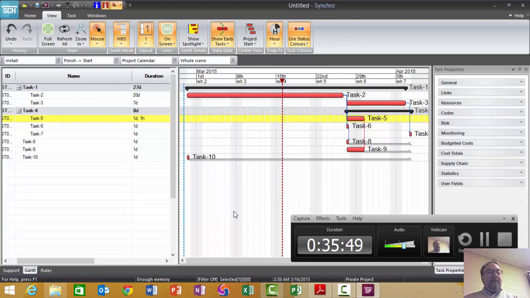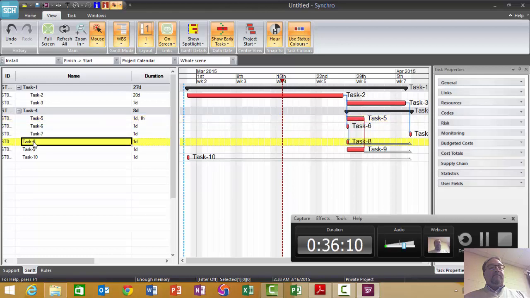So for me, there's a little learning curve here. If you don't know Project, then dive in. You drag from your end over there to the start to do a finish-to-start. You have to drag from your task to your task to do a finish-to-start. You don't have to sit there and double click and change them like you did in Project.